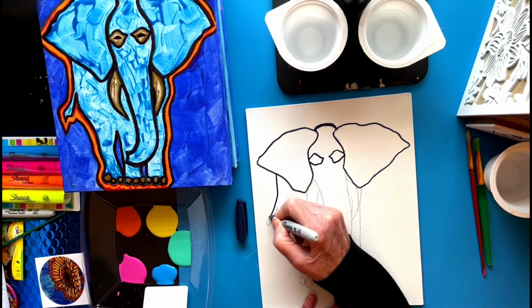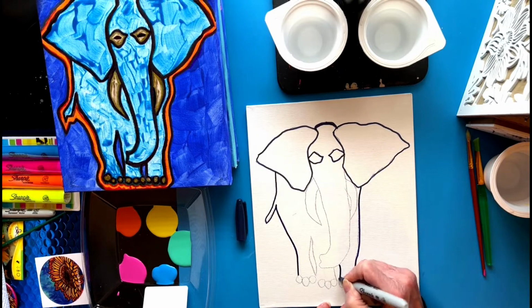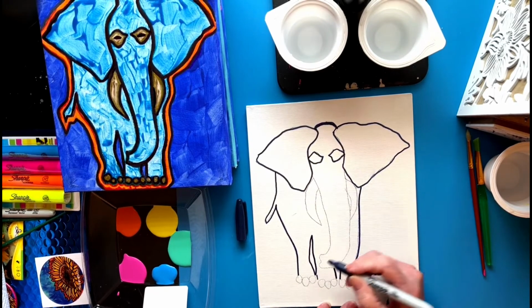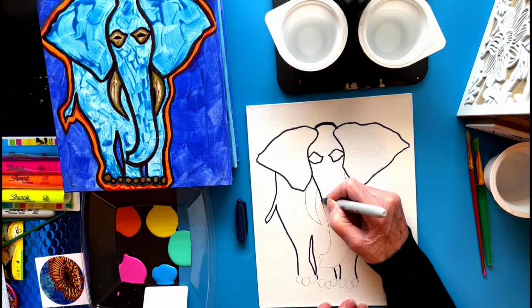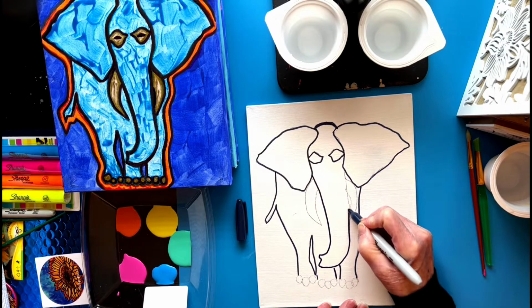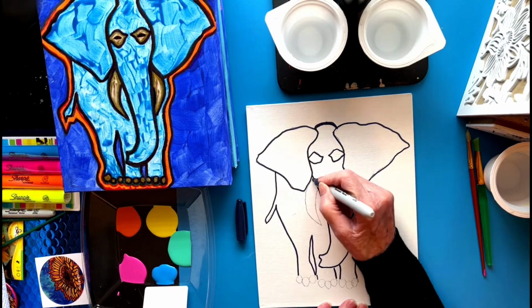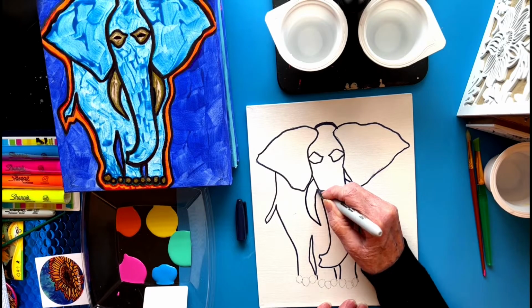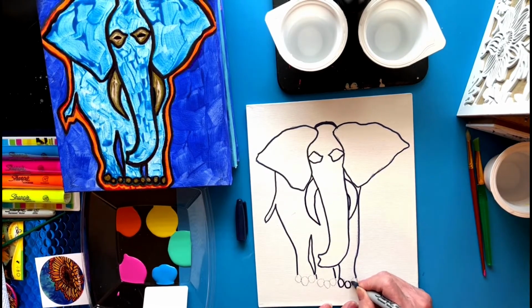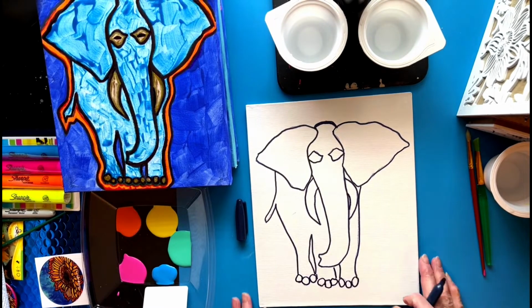So you just continue on outlining the elephant and down the sides. Don't you love elephants? I like his name, Rumbles. It just seemed appropriate because, I've never seen or been around a real elephant, but I'm sure you can probably hear them before you see them, either with their magnificent voice and elephant cry or their big feet making a big sound on the planet Earth. So I thought Rumbles would be good. You'll hear them rumbling in the distance. Amazing. Their toenails. There we go. So we've got Rumbles outlined like that.